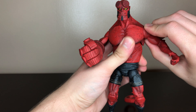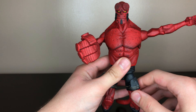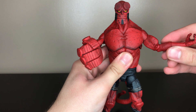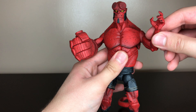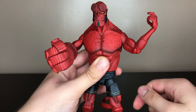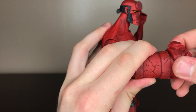His arm is stiff but they go more than 90 degrees, and if you use a hair dryer you can get even more range out of them. He has a bicep swivel, single jointed elbow, a wrist swivel, and a hinge. The hinge going backwards doesn't move as much as going forward — it looks a bit awkward if you bend it too far, but if you don't bend as much it's not that weird. Also on the right side, the Hand of Doom rotates and there's a ball joint there.